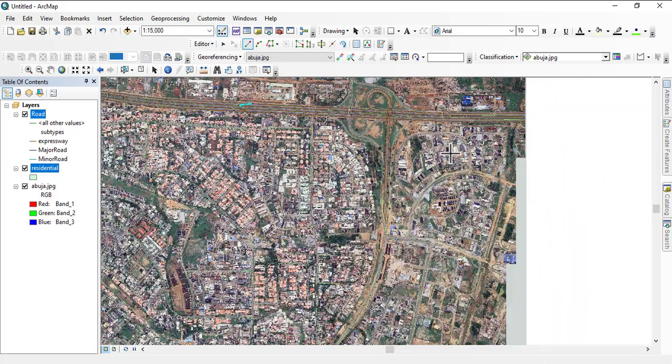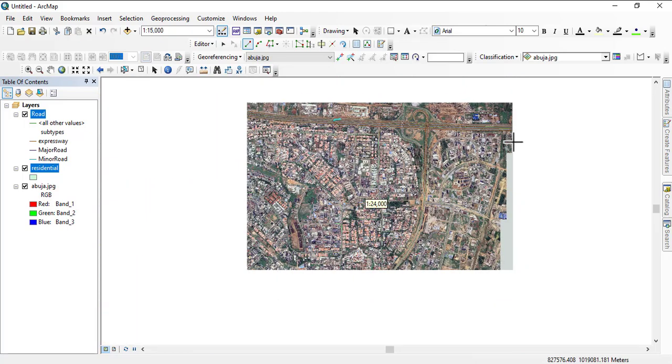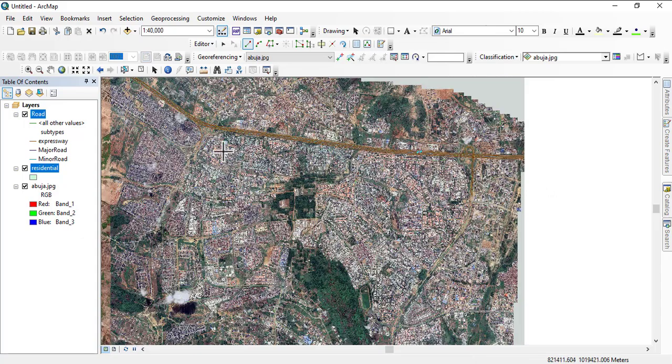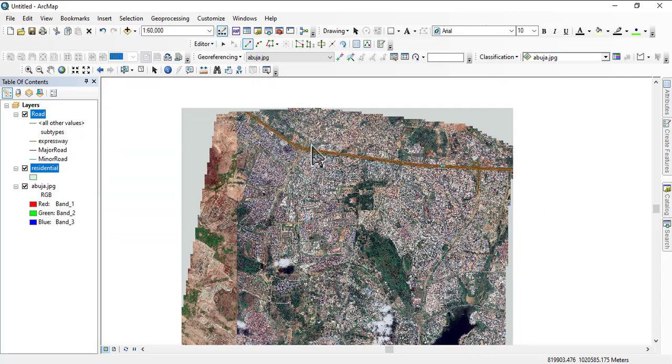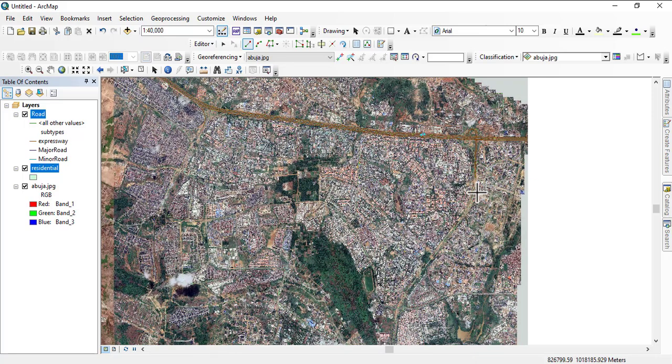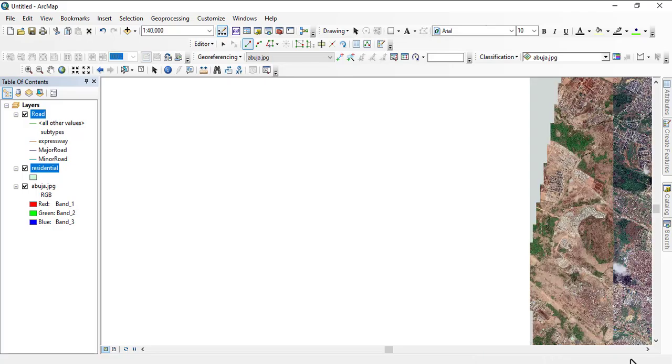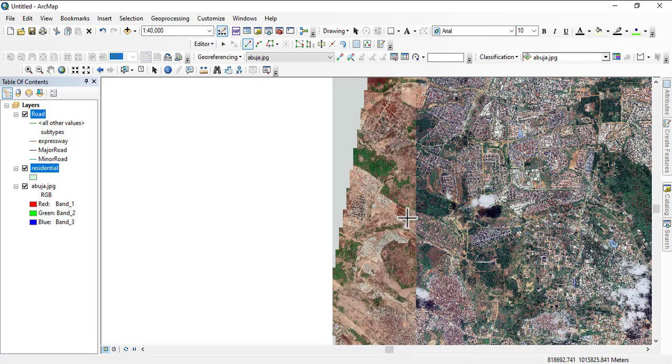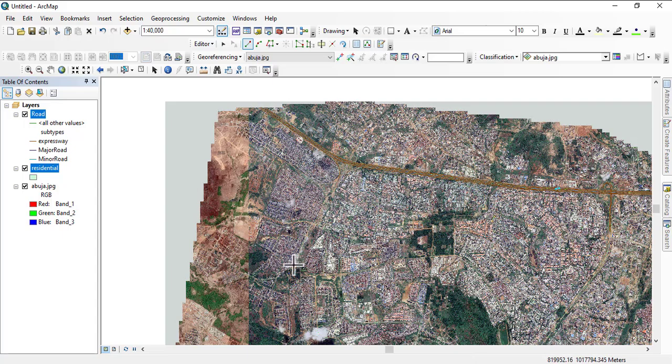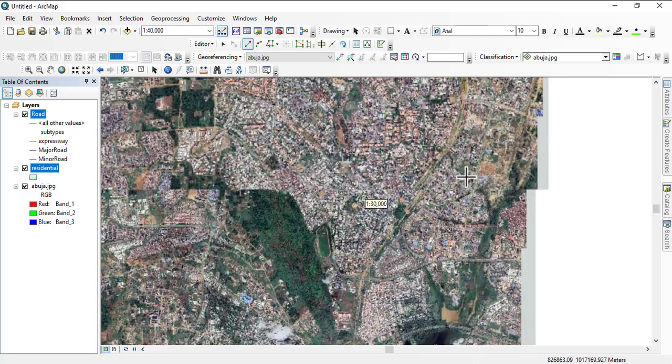Now, all minor roads must connect to major roads. All major roads must connect to the expressway, because the expressway at the end of it is even a major road. So if you look at this whole service area, the whole of this place is being serviced. There's no road that will not connect to this place. If you look at this one, there's a connection that takes it down to main Abuja. Then there's another one that goes like this, and this one continues. Same thing. So you see that at the end, all the roads connect. So all minor roads must connect to major roads.